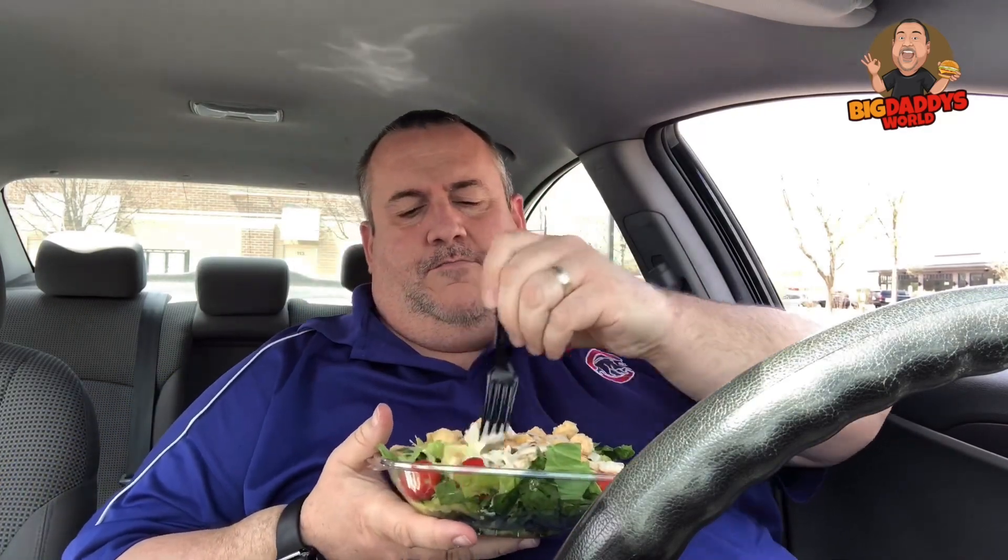I usually only do one — I kind of like to taste the lettuce. Let me bust open these Parmesan crisps. These are kind of like croutons but they're made of crispy Parmesan cheese — they just put it in an oven or something, I don't know how they make that stuff. All right, give it a little mix here. They got some tomatoes on here, it looks like grilled chicken, some romaine lettuce, Parmesan dressing, some crisps — you got a little of that in there.